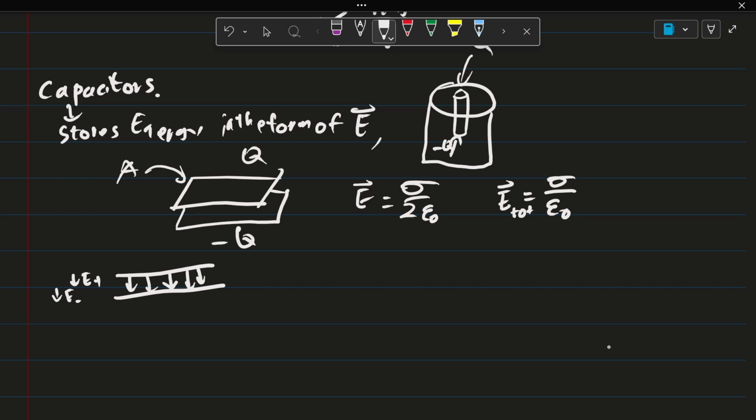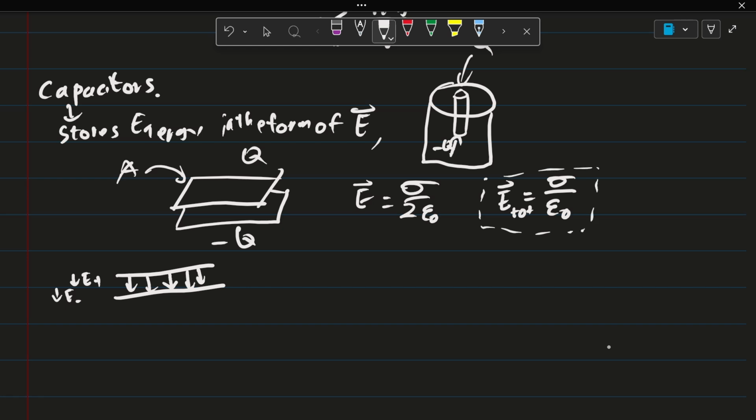But in here we are dealing with a finite plate, which means that if you actually take a very small scale observation, probably near the center, the result should be very similar to the one that I will be discussing here. But in actual data, the ones on the corner or the edges will have different values, but if you take this as a whole, it is a very good approximation of the experimental data. So we'll just use this. So we have obtained this electric field here to be sigma over epsilon 0.